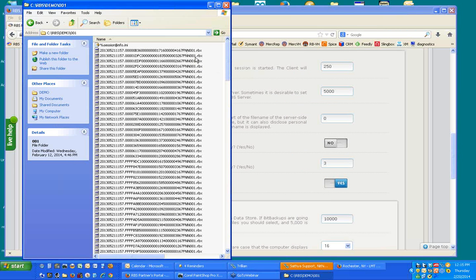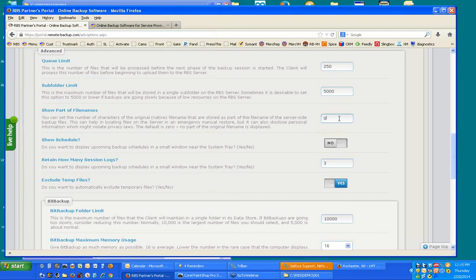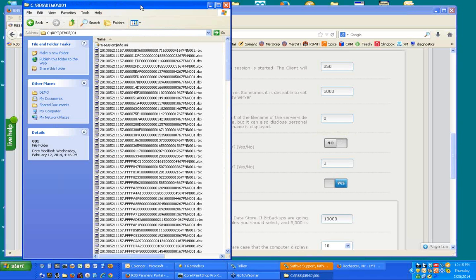This data includes all kinds of things. It's coded. It includes a digital signature for the data that's underneath it, an original file size, and a native file size, date and time, all kinds of stuff is encoded into this name. But you can also include a few characters of the original file name. So if you enter like 12 here, then these file names are going to be 12 characters longer, and the first 12 characters of the original file name will be placed, I think, at the beginning, maybe at the end. I think it's at the beginning though.